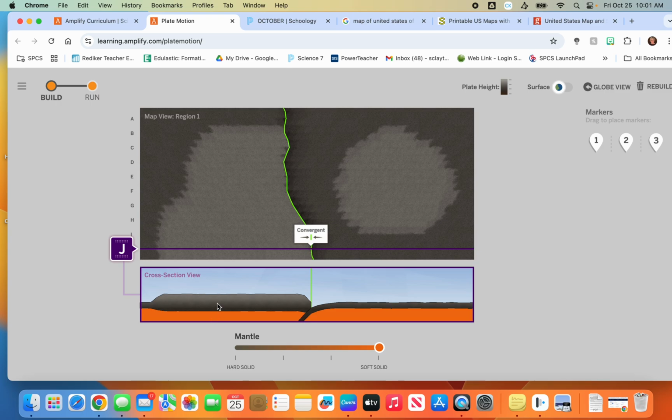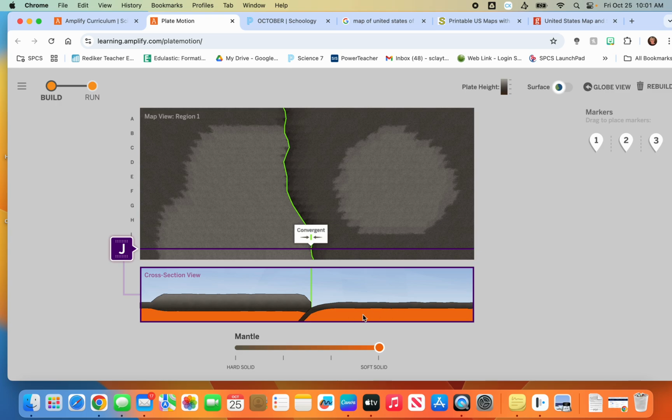And Earth's outer layer is made of hard, solid rock, and it's divided into sections called plates. And those plates move. But how do they move? Not what direction. Sometimes they move together, sometimes they move apart, sometimes they move side to side. I'm talking about what is the force, what is pushing or pulling them. And I hope you remember that that's the convection current. It's when the magma underneath the surface is turning in a circular motion, it's going to give that pull, it's going to pull that plate or push that plate.